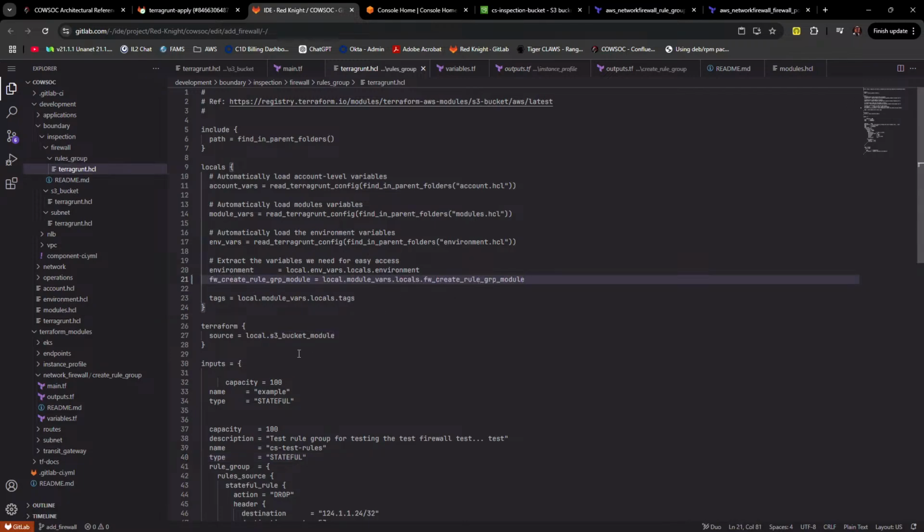Module, module, module. See how easy it is to replace all this stuff and set it up when you use a standardized format. That's why I love to copy paste. That's one of the advantages of doing it this way. The more you can copy paste from one thing to the next, the more you know that you're following a standard that's going to make it easier to read in the long run.